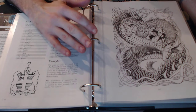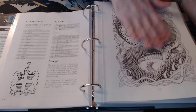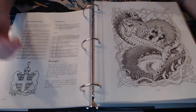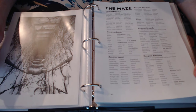The pieces of art work pretty well as a transition. They're not always perfect, but I really like this one at the end, right next to the coat of arms section. I don't know why. He's not a knight. He's not wearing a coat of arms. I just think it's a great follow-up to a knightly dragon-slaying section. And then you get the dungeon. That kind of happens a few times throughout the book, where there's a pretty good transition.